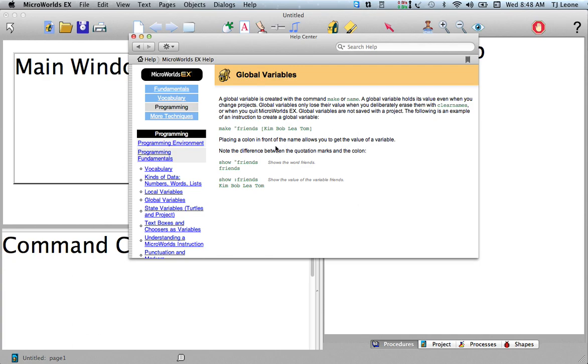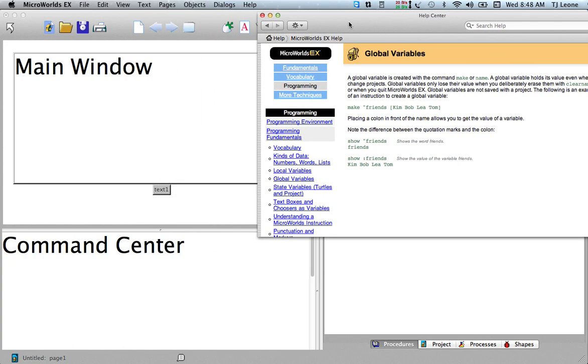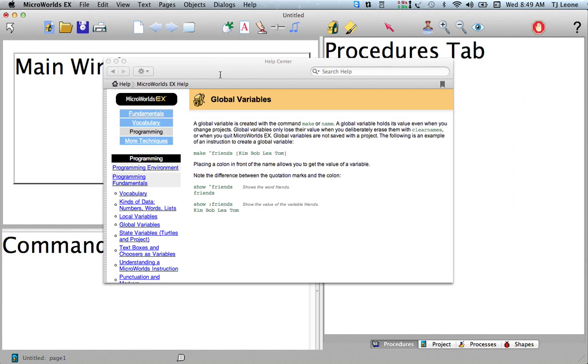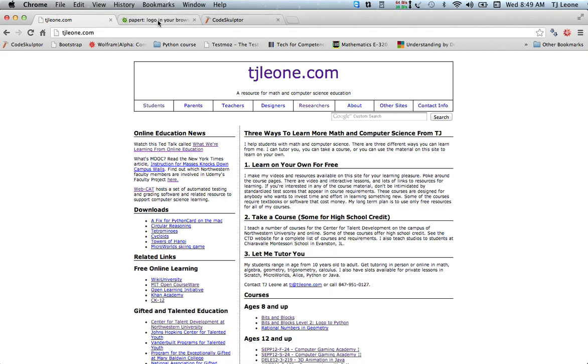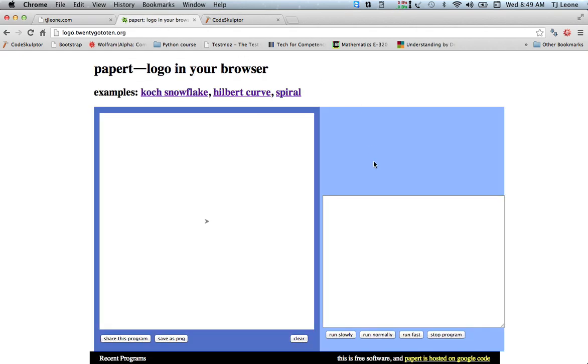Let's see what else. In microworlds, the way you make a variable is with the make command. Let me do this in the Papert logo, because it's closer to what goes on in the Python version.